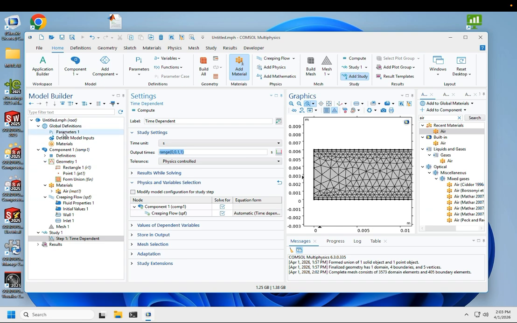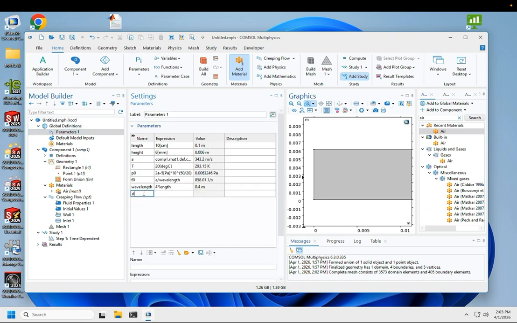what time step. So let's go back to our parameters and let's define a time step. So dt, and our time step is going to be, for one cycle, so 1 over f0 is the amount of time it takes to do one cycle of our frequency. So if we want to get 10 points within that cycle, we want to divide this by 10. So we want 1/10 of that total time per cycle, and that gives us our dt, and then our total time is going to be something like 10 cycles or 20 cycles. So 20 times 1 over f0.